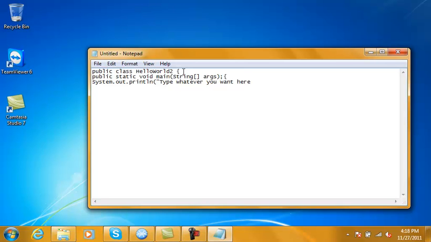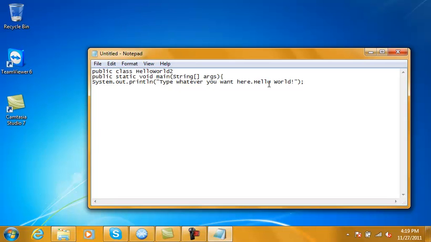For this example, you can type whatever you want here, and then type in Hello World, exclamation point, and then put in quotes on it, put another parentheses, and then put a semicolon. Yeah, that's where you put the semicolon.